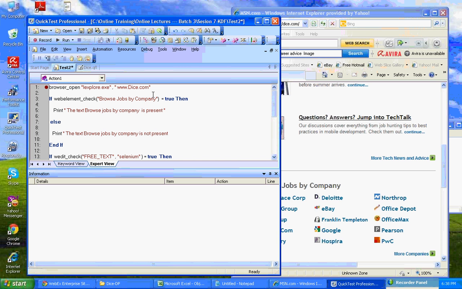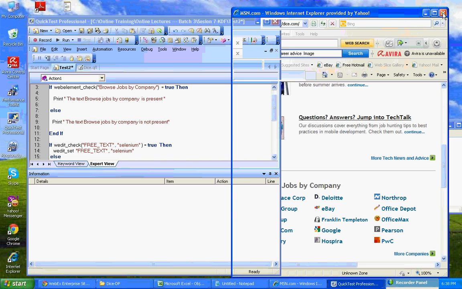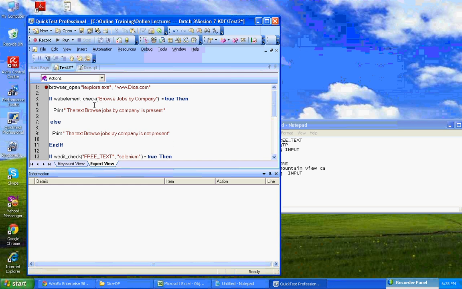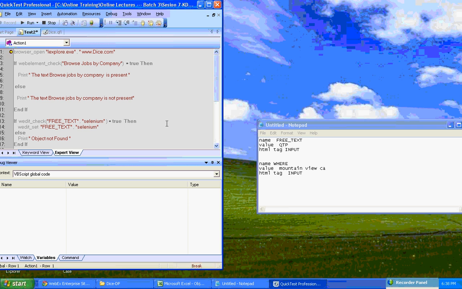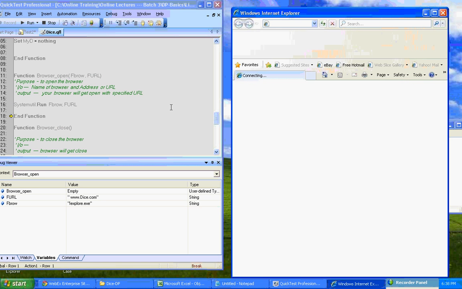Now let's quickly close it and see whether it is working or not. Okay, run it. Have I saved it? Oh yeah. Now it is executing, opening your browser.